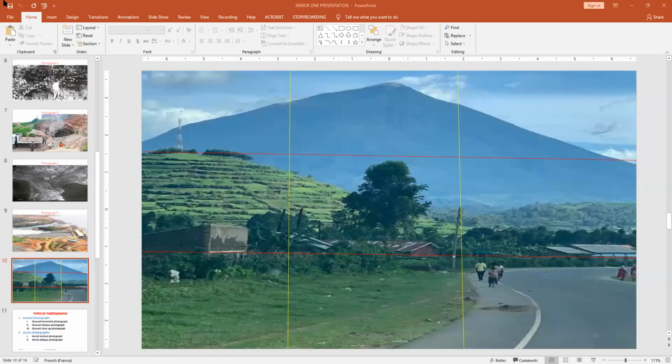I need someone to help us identify these parts of the photographs, the first one, the second, and the third. Ethel Mirembe, unmute. Ethel Mirembe is still in the waiting room. You can pick on these ones who have put up their hands. We have Charity, Adeke Faith. Charity, unmute and give us the parts. Adeke, unmute and give us the three major horizontal parts of the photograph. Adeke Faith, Emanuela, unmute and talk to us. Okay. Adeke. Charity Shalom, you can unmute and talk to us.